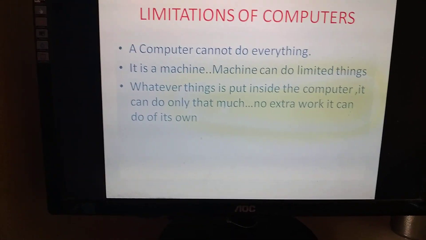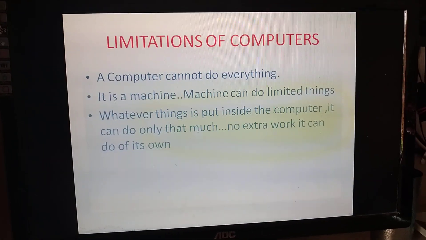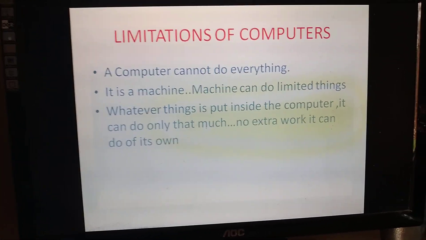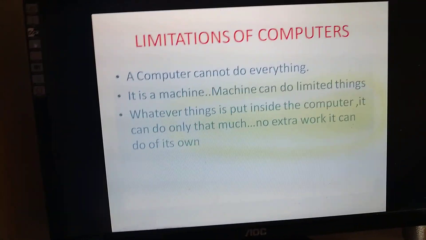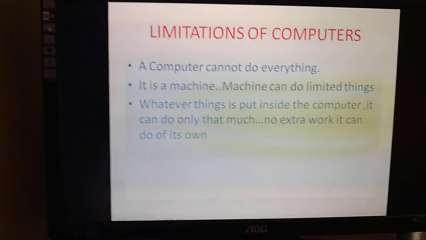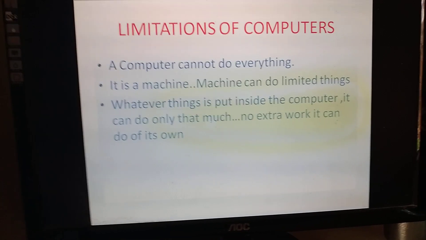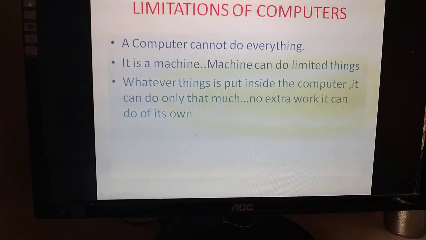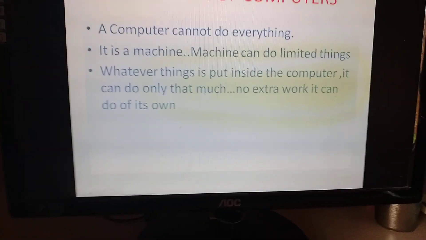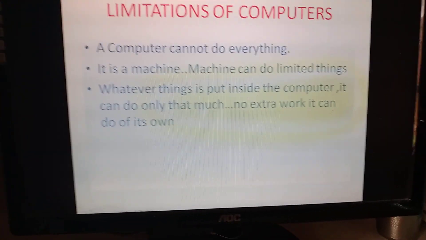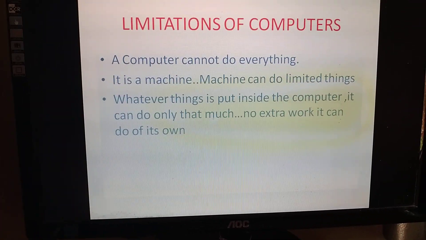After listening to all these things you may think that a computer is something which can do all things. But my dear children, I want to tell you that there are also some limitations of a computer. The word 'limitation' comes from the word 'limit' — it means what are the things which a computer cannot do. Keep this in mind: a computer cannot do everything as we wish, because after all it is a machine, and a machine can do only limited things.